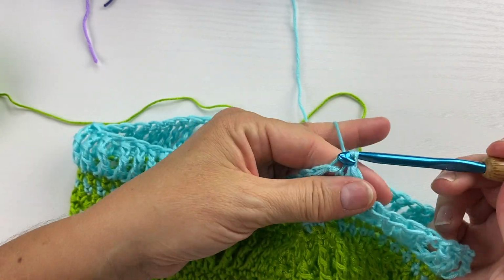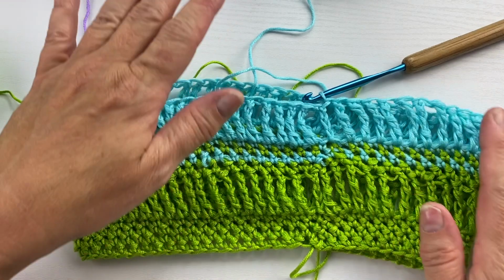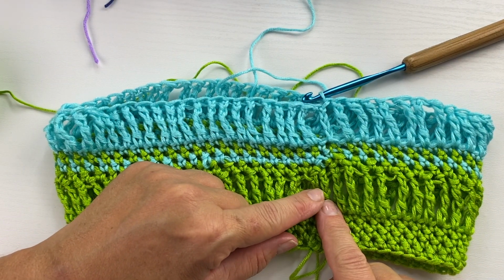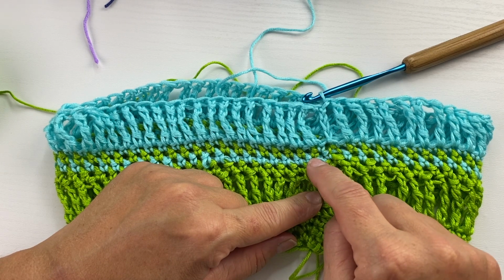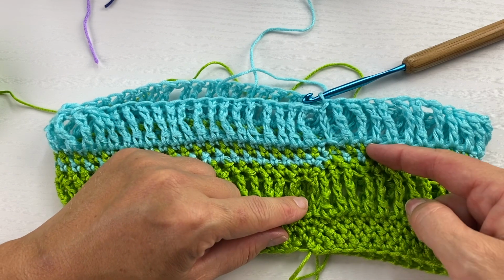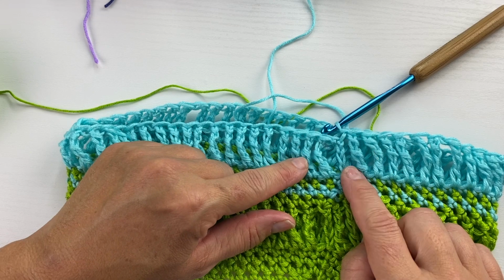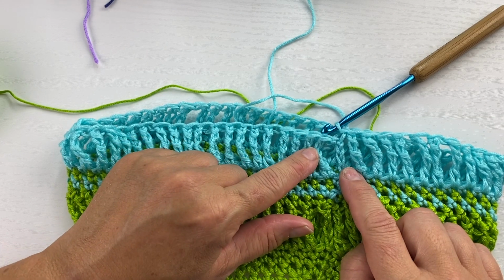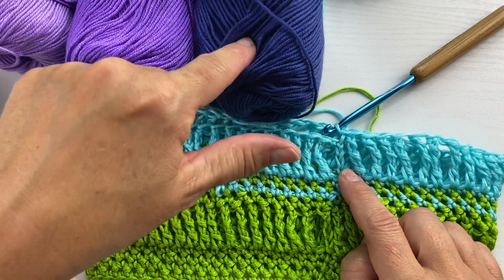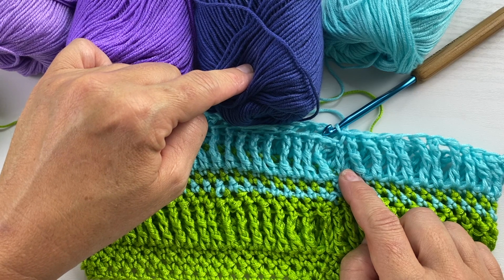And now we're going to continue in our established stitch pattern and our established color pattern. So what we did was color A for the double treble round, and then ABAB for the single crochet section of four rounds. And we're going to continue in that pattern for each color. So we did aquamarine for the double treble round, then we'll do aquamarine for the first single crochet round, and then do indigo for the second, then aquamarine for the third, and indigo for the fourth.